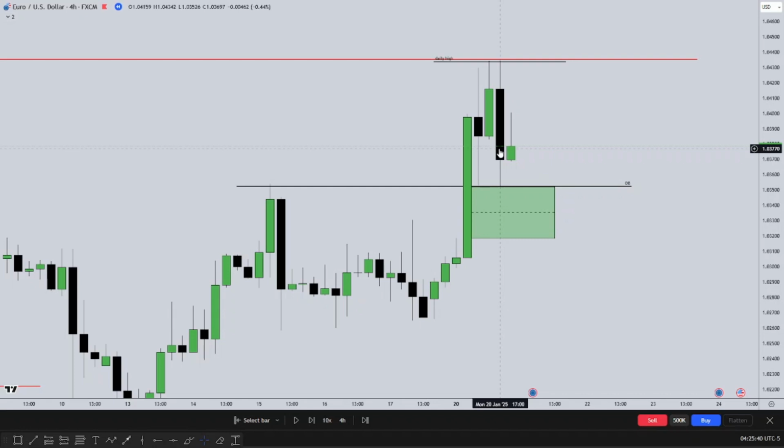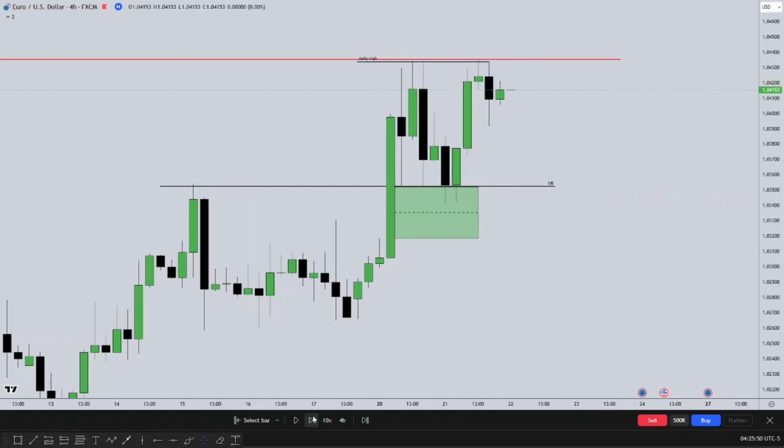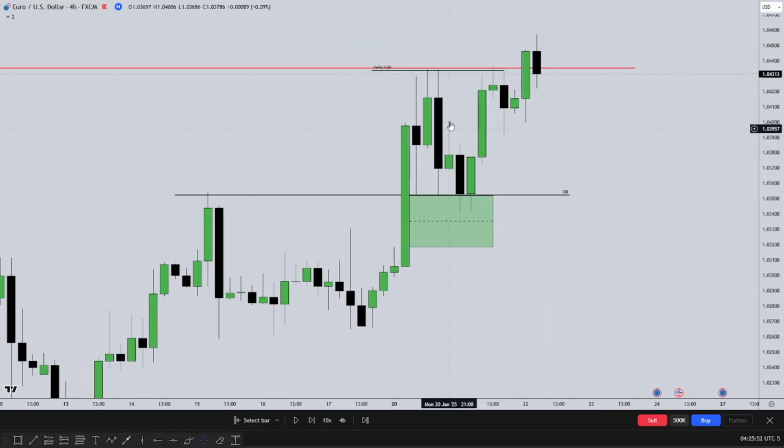Now price used this candle to retrace back to the order block and the fair value gap. This is where you go into the lower time frame to look for your entry. But I'll be playing it throughout the day. Now during this time range where price did a retracement back to the order block, price traded back higher to run the daily high before the closing price.